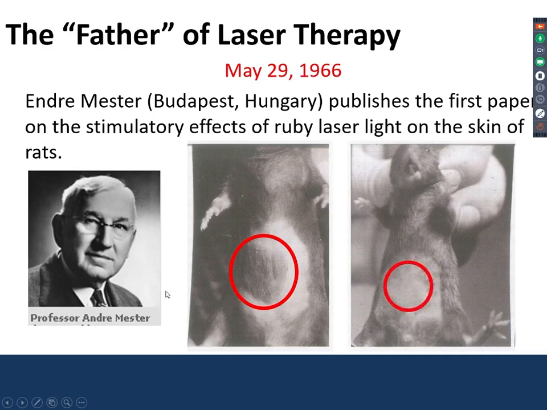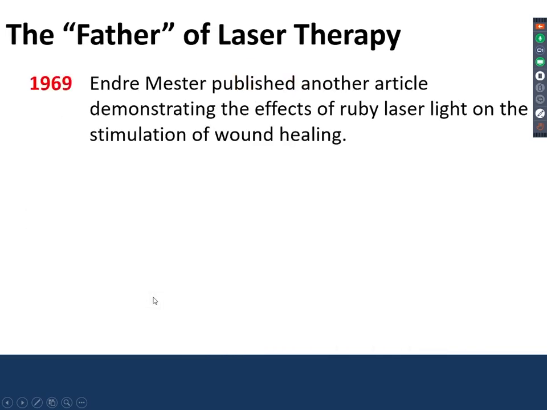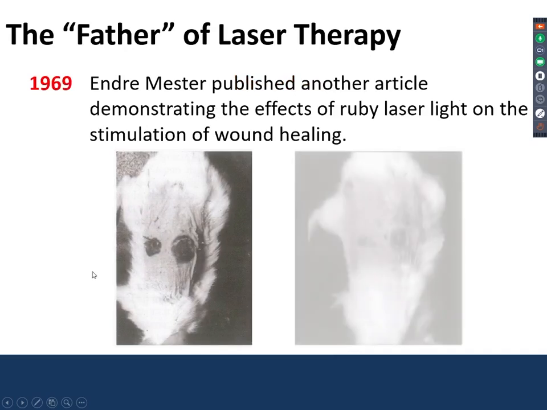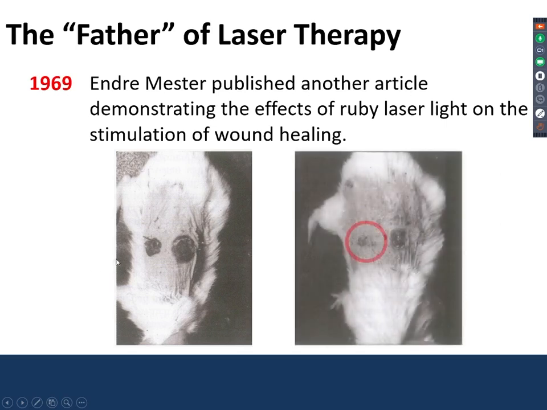Based on that serendipitous discovery, Mester went on to see what kind of effect this low-powered laser would have on wounds. So he did skin flap wounds. On the left is a control, and on the right, in the circled area, was the wound that was treated with this low-calibrated red laser. And it's quite obvious that the wound in the same time frame compared to the control was healing much quicker. Now, what's really interesting is if you look at the adjacent wound that was not treated with the red laser, you can see it's healing faster as well compared to the control.